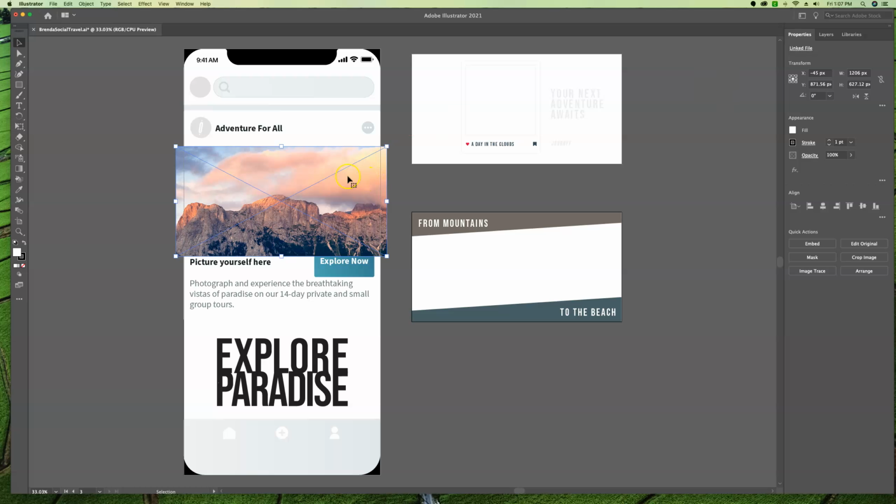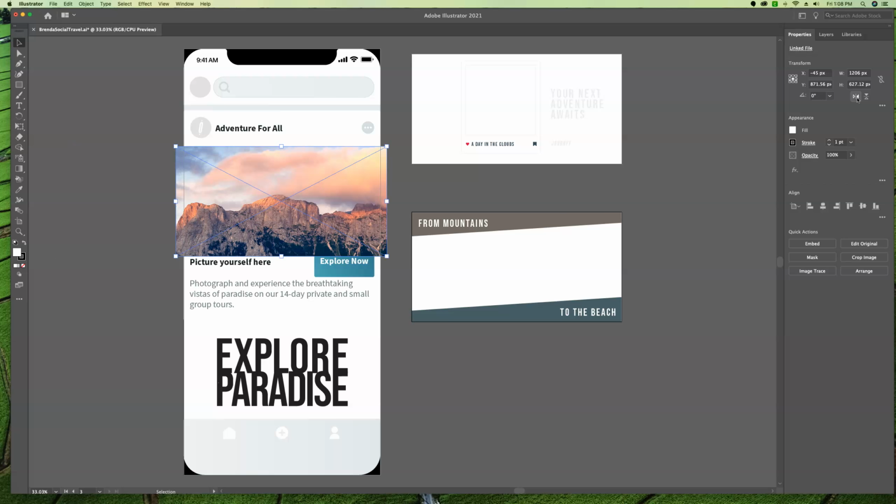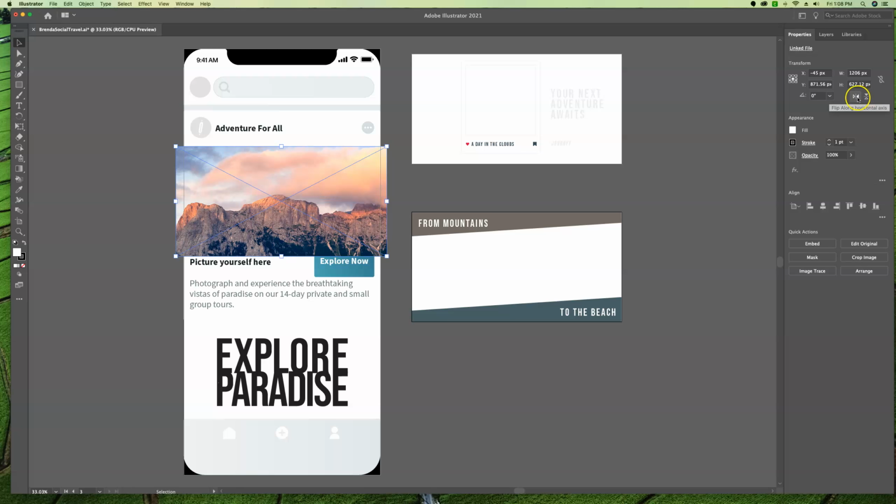And then one other thing that we're going to do is in our transform panel in properties, we can flip this horizontally or vertically just to get a slightly different look. We're going to flip it horizontally. And that did not flip across the center, did it? Okay, that's not what we want, but this should be.